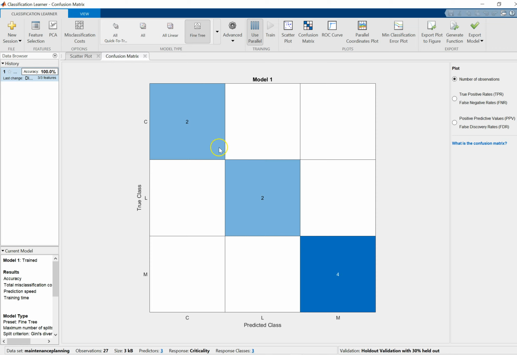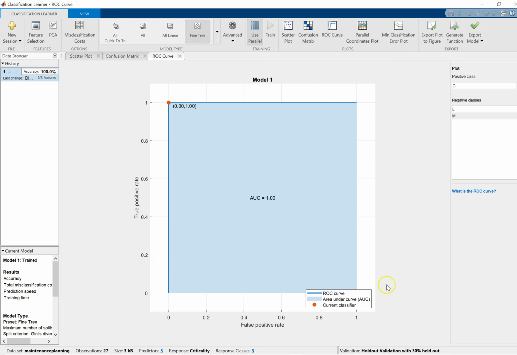Here you see only true positives, and if you look at the ROC curve, you see that the total area is also displayed. That means 100%.